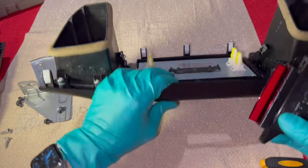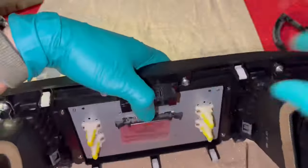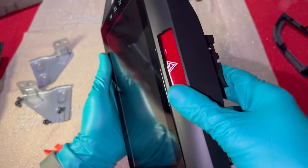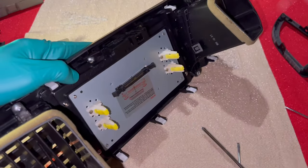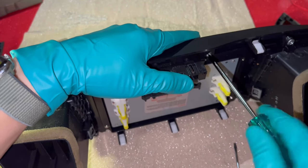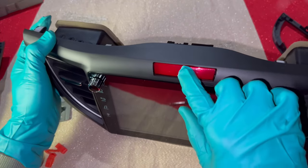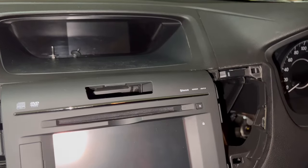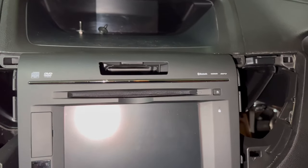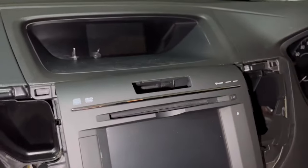Next, attach the hazard light — make sure it's in the right orientation. For something so minor, this hazard light installation is giving all sorts of problems. If you tighten it too much the hazard light will sit at the wrong angle and rub against the fascia, so loosen it a couple of notches so it moves freely. I wasn't really expecting to have issues with this head unit because of the hazard light.